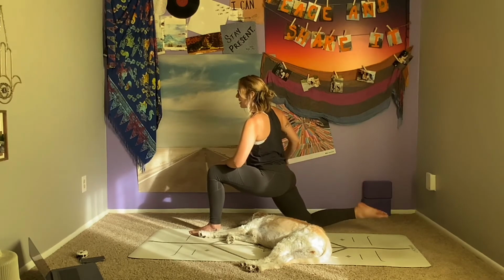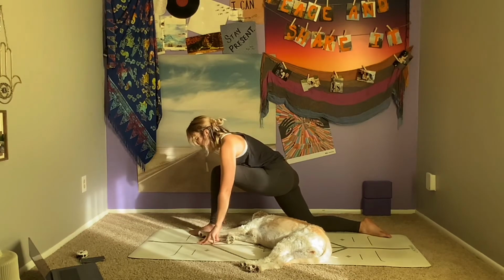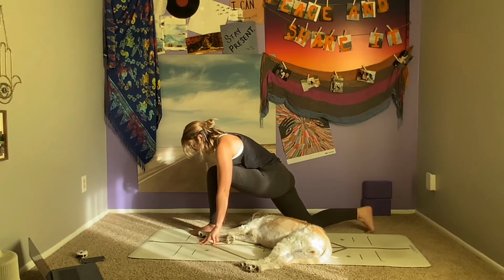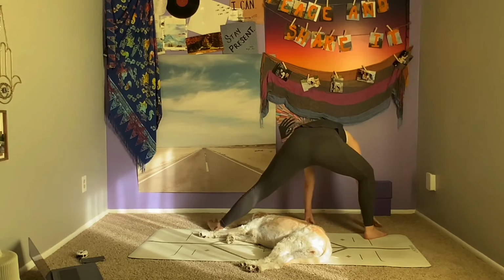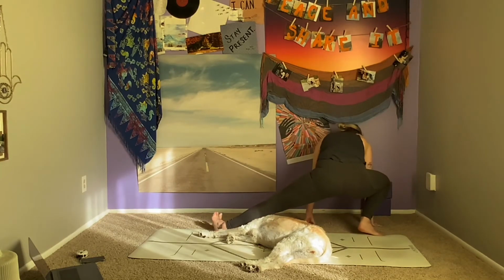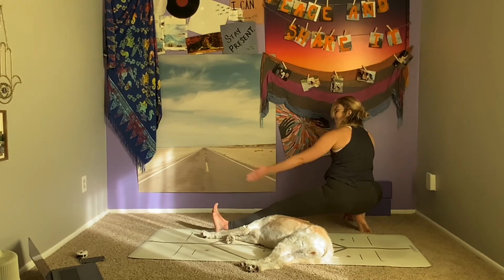Go ahead and exhale, releasing that bind, bringing your fingertips to frame your left foot. Curling your right toes under, inhaling your right knee up. And then exhale as you crawl your fingertips to that back leg, pointing the right toes out at a 45-degree angle, coming up onto the ball of your right foot, straightening your left leg, pointing your left toes up to the sky.